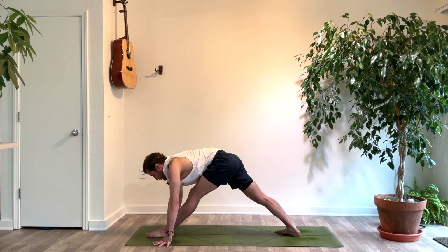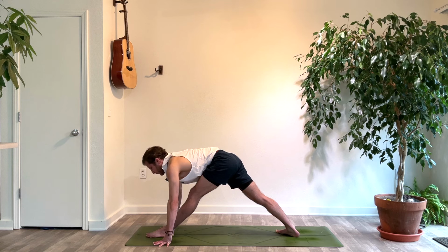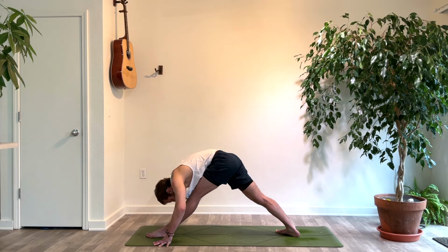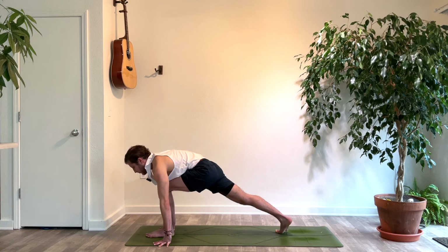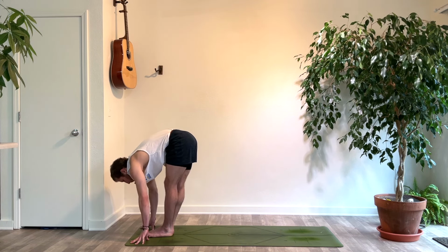Inhale up, exhale down. Last time, inhale, lengthen up, and exhale, fold forward. And inhale, lengthen halfway. Exhale, bend into the left knee, step your back foot all the way forwards.